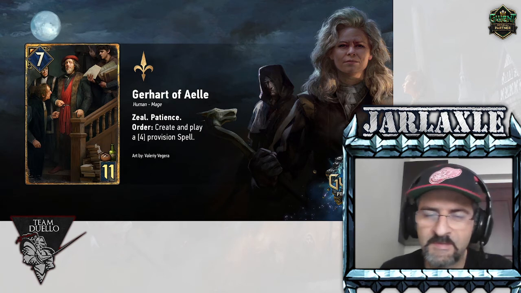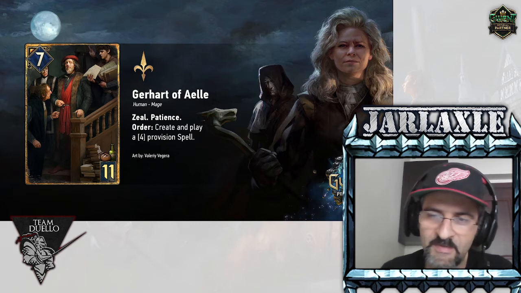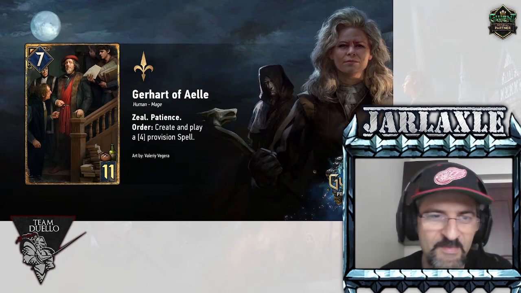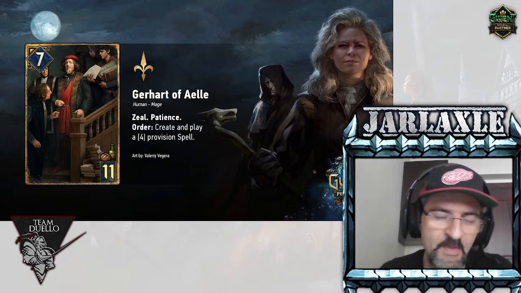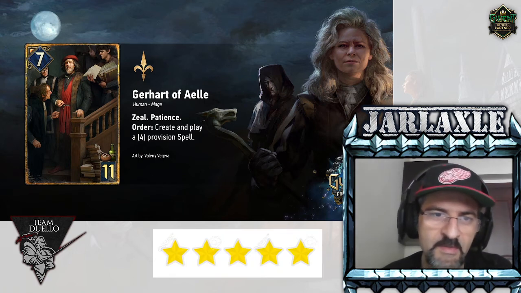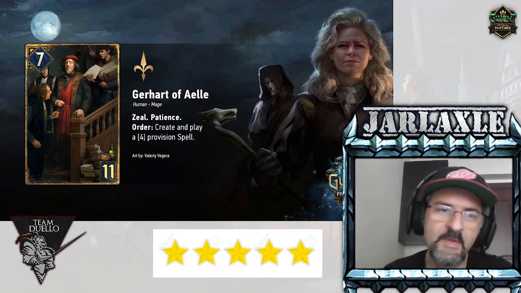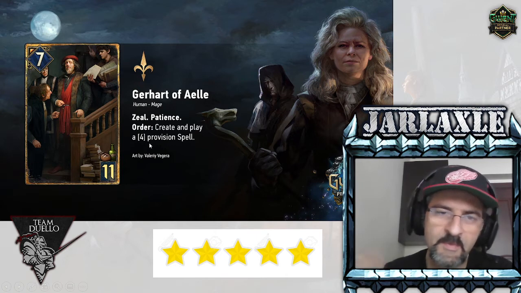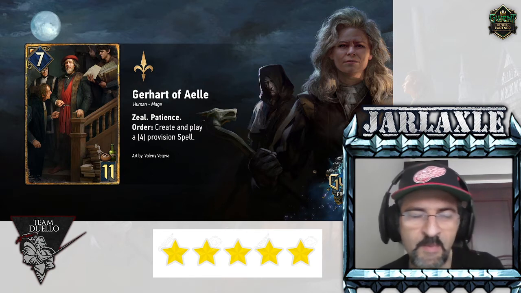And because, you know, something will happen to this guy if you leave it unchecked. So it is a risk to keep not using the order ability for obvious reasons. But as I said, even if you use the 4 provision spell, it still gives you a lot of value. That's why I think this is a 5-star card. So you see what patience is used for. You save your order ability, the number will go up, and you're gonna get more value. You're gonna take a risk, obviously, but you're gonna get more. It's like a high risk, high reward type of thing.